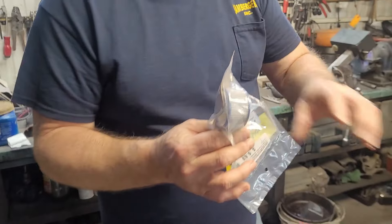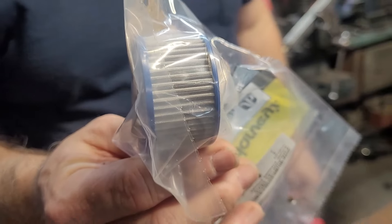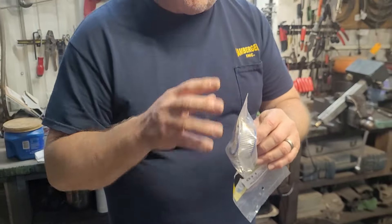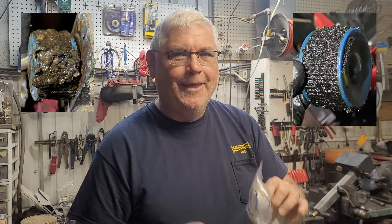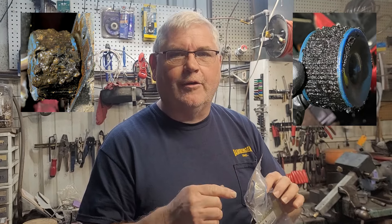Reason number three — and we're going to show you a picture of that too — this little filter is in the pump that's on the end of the burner. This is more protection for the pump. The pump is a couple of metal gears, and it's lubricated by, you guessed it, the fuel oil. So if you run your furnace without fuel oil, you're starving the furnace.